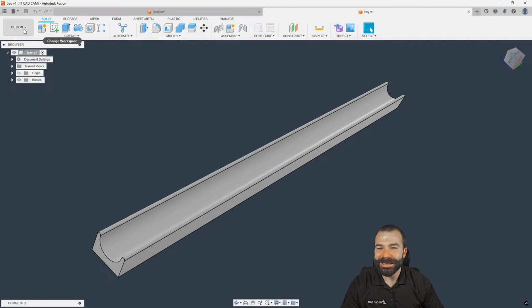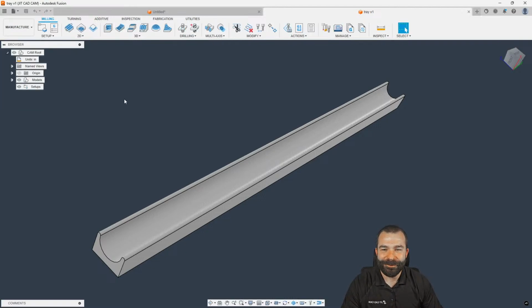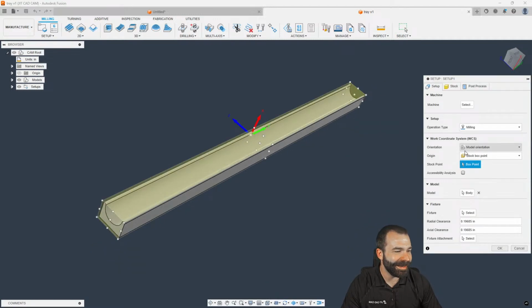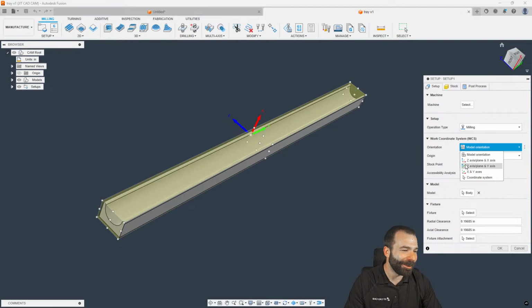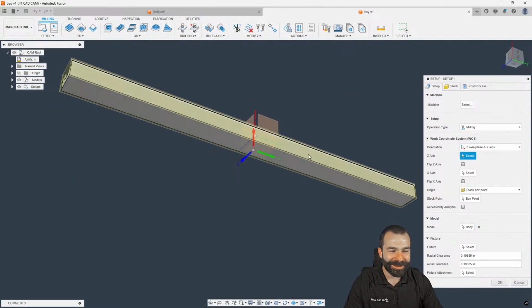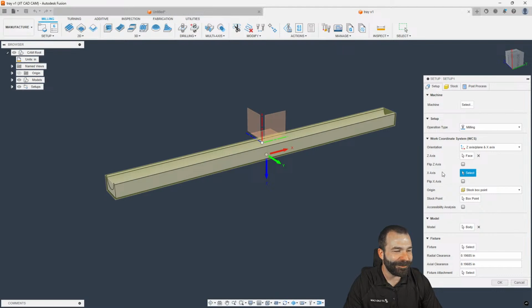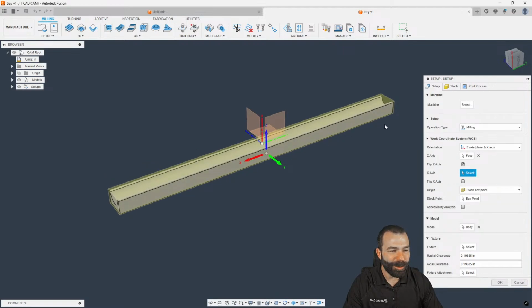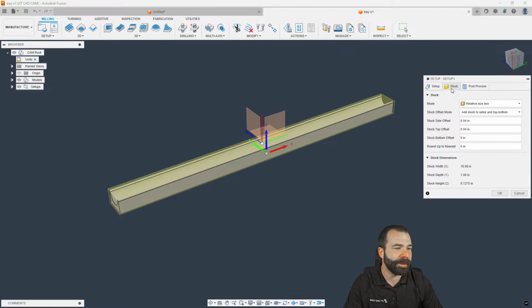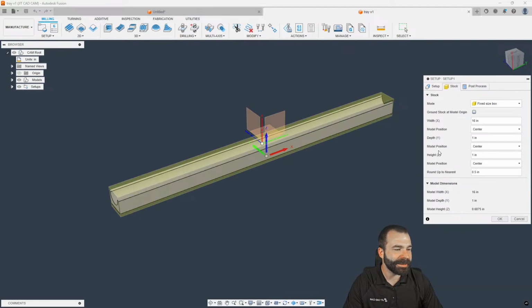But, okay, so what we're going to do is go to our manufacturer tab. Again, we're going to create our setup. I'm going to define my Z because the orientation of my model is not the same as my world coordinates position. So let's use the bottom since we know it's flat. Again, we could set our x-axis, we could set our y-axis. I'm going to leave it bottom center because it's not going to matter for getting the path on the part. Fixed size box as always.